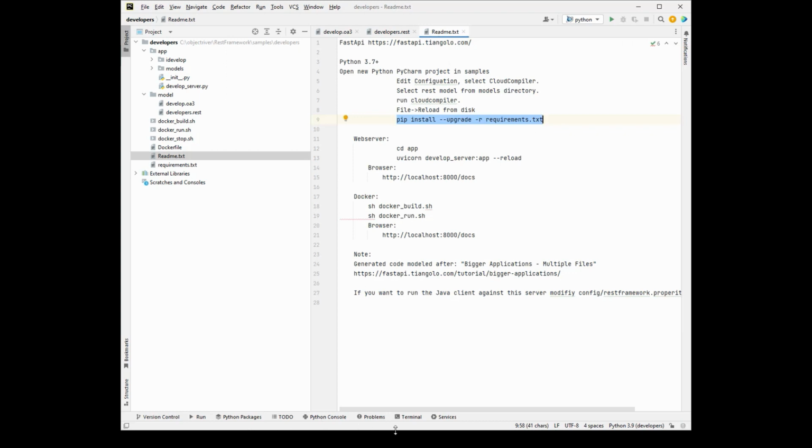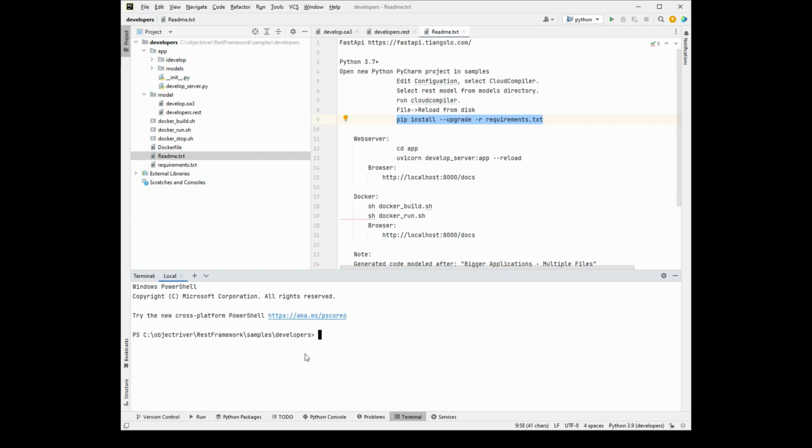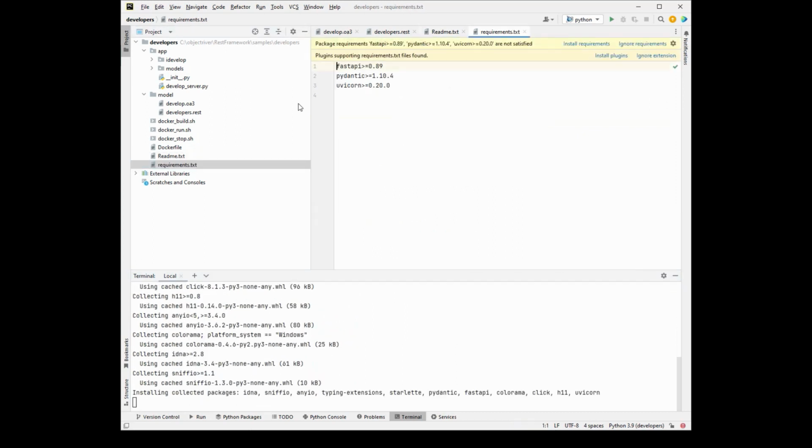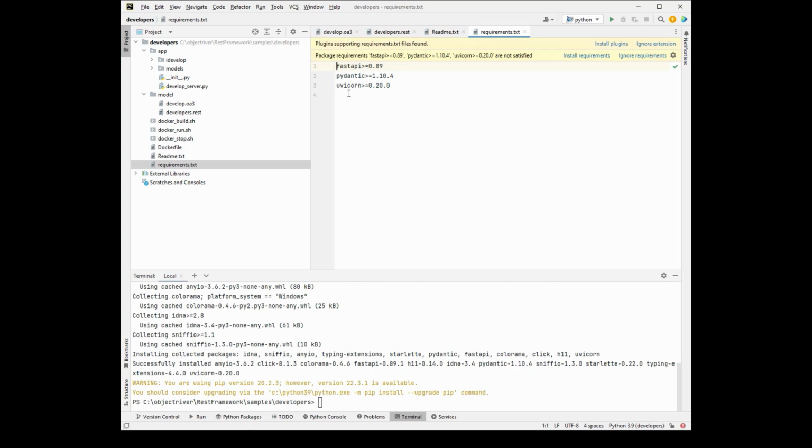So I'm going to go to the terminal, paste this, and the prerequisites here are FastAPI, Pydantic, and Uvicorn. So we did that.